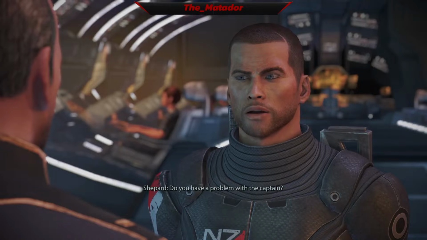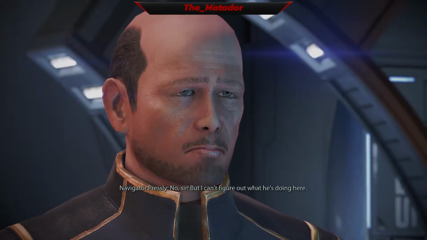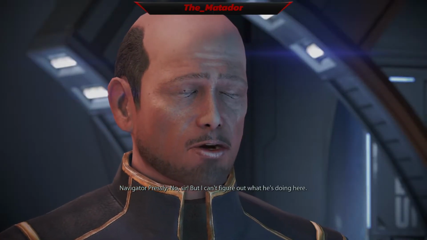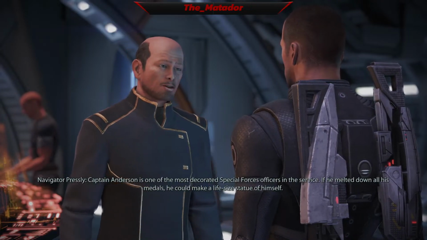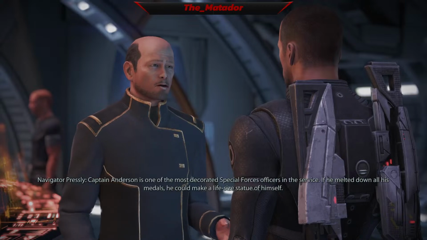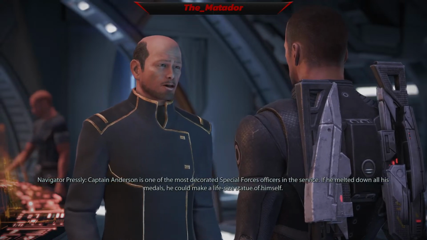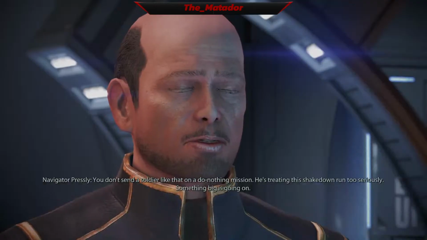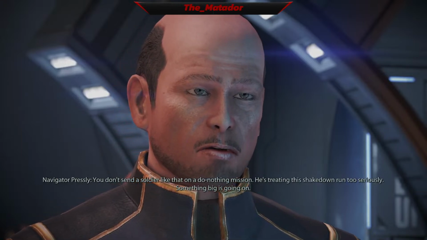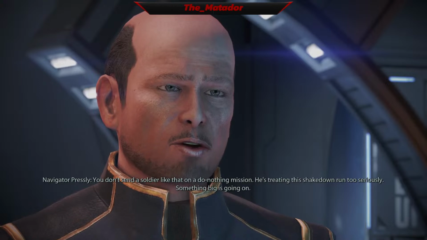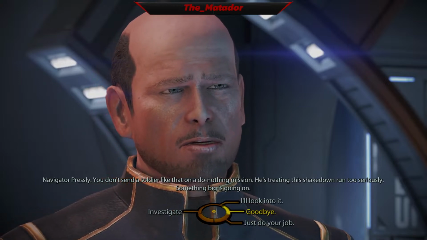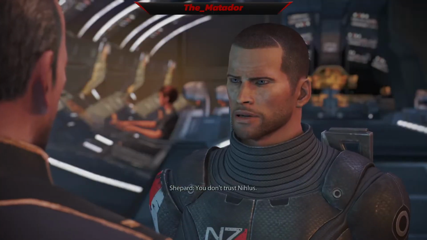Do you have a problem with the captain? No, sir. But I can't figure out what he's doing here. Captain Anderson is one of the most decorated Special Forces officers in the service. If he melted down all his medals, he could make a life-size statue of himself. You don't send a soldier like that on a do-nothing mission. He's treating this shakedown run too seriously. Something big is going on. You don't trust Nihilus.